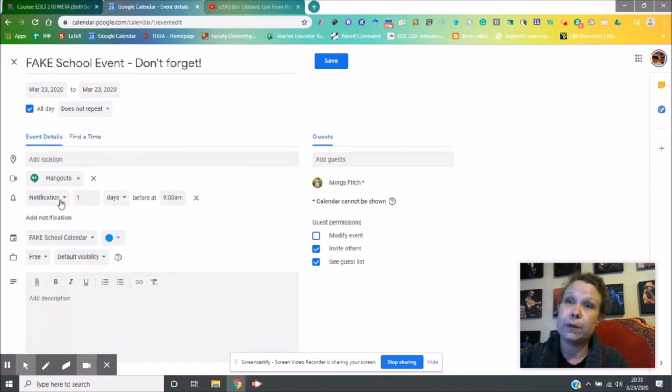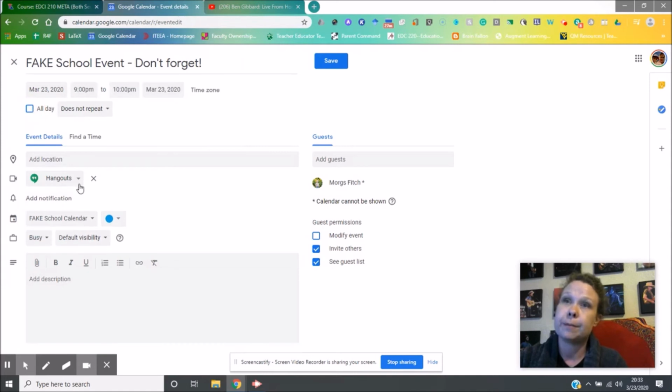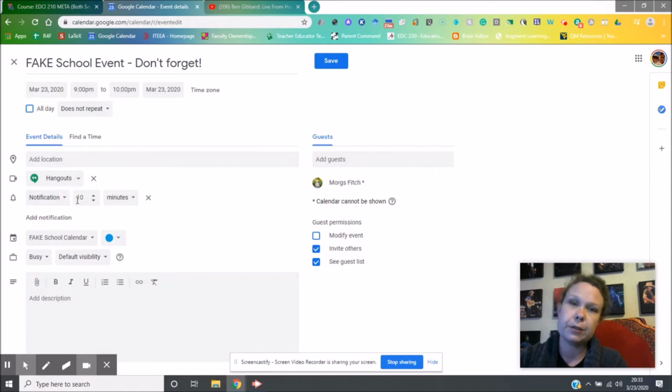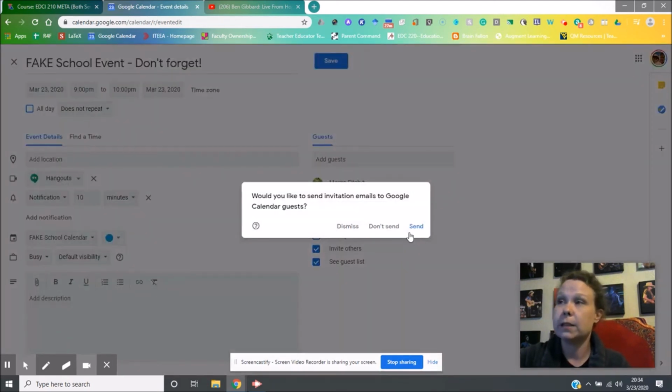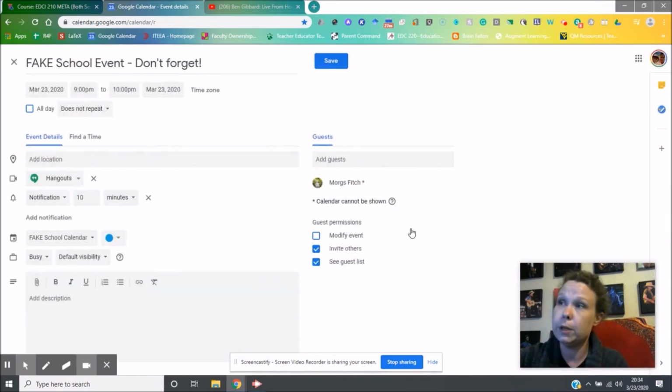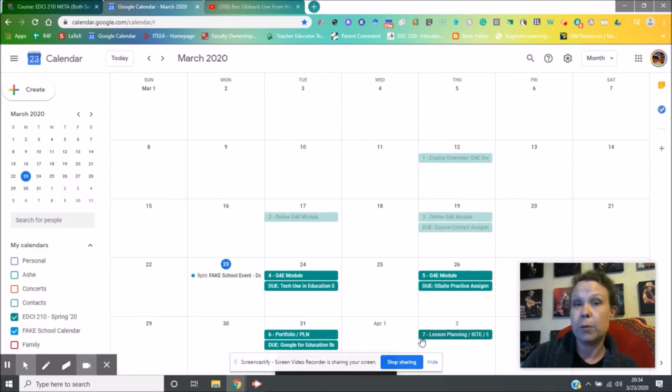And you can add different notifications. One day before, 9 a.m., because it's all day, so it lets you choose what time you want it to send out. Or if it's not an all-day event, when you go to add a notification, it just does it in a certain number of minutes, hours, or days before the actual appointment. And you can have it as a notification that comes up on your device, or you can have it as an email that's sent to your Gmail to remind you. So if I save that, it says, would I like to send invites to everybody on the calendar? Yes, I would. And so I've created an appointment, I've set the time up, and I've shared it with somebody else.